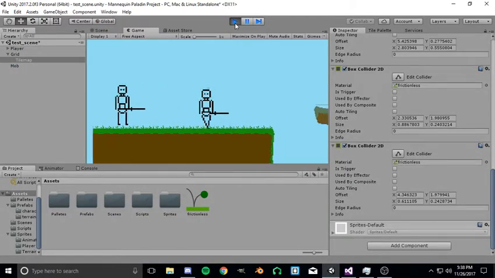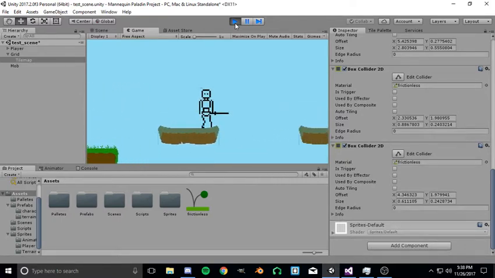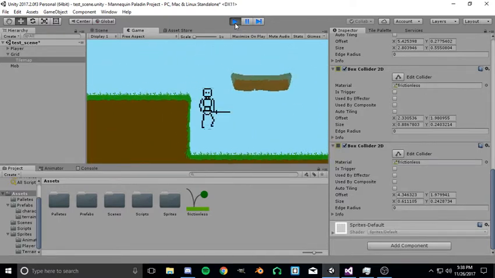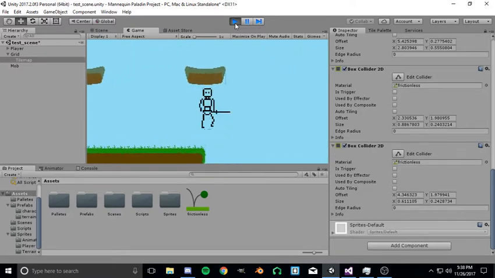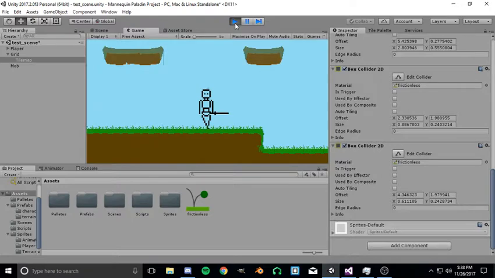So no friction. That means you're just going to slide like it's ice, okay? And if I wanted to implement some sort of ice thing, I probably would want to change up the system. But in the scope of this game, I hadn't considered ice or sliding.